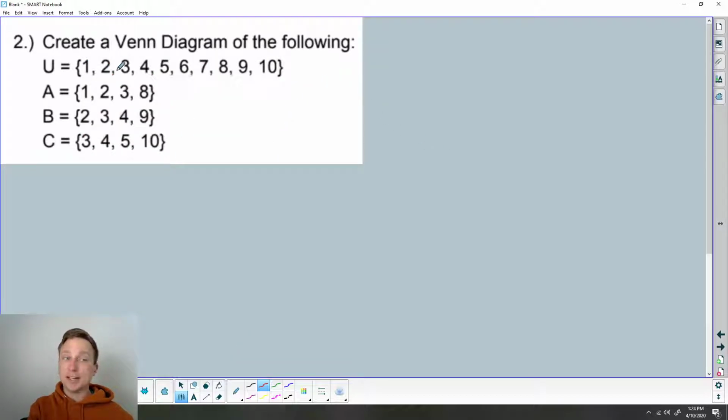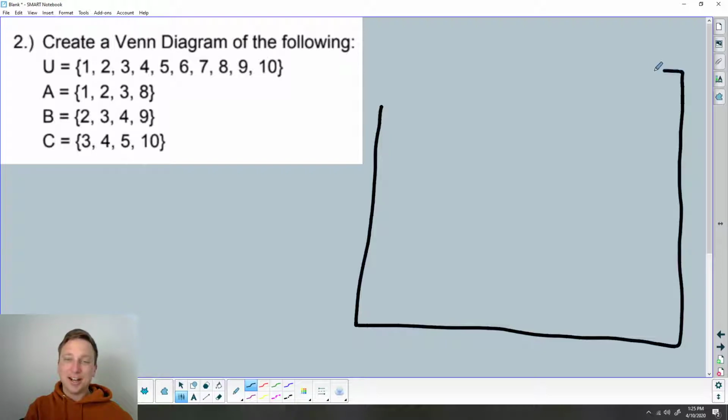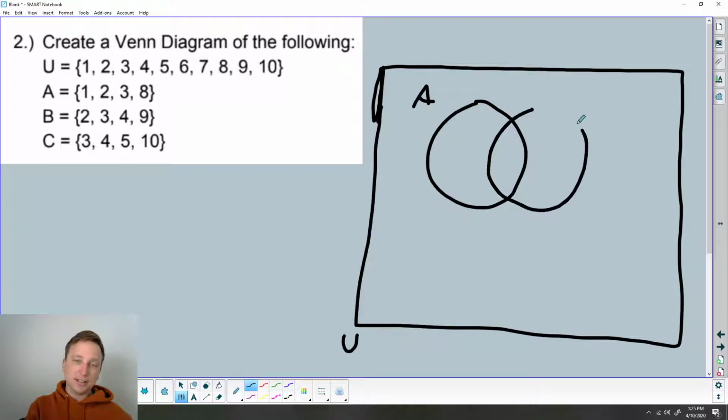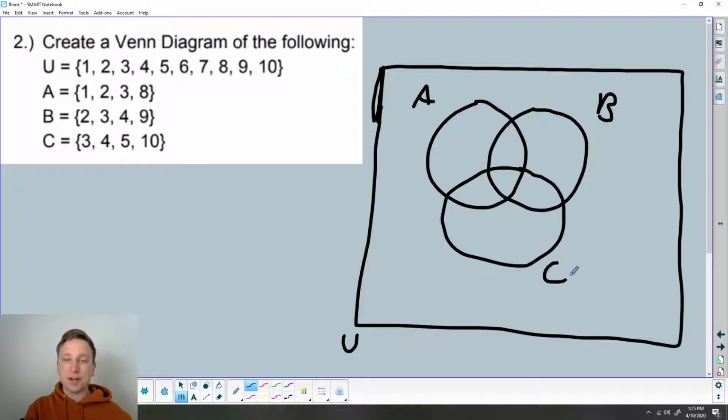Practice 2 is the same thing, except if you notice here we have 3 sets, so we're going to get into this triple Venn diagram sort of action. This is when it starts to get exciting. So here we have our universal set. Okay, that's good. We'll call this U. Now we'll create set A here. We'll create set B similarly. And now C will be intersecting A, B, and by itself in the bottom here.